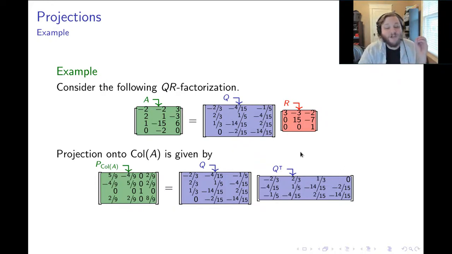If someone just gave me A, I'd have to find a basis of the column space of A. I'd have to put that basis into the columns of a matrix called X. That matrix X is almost guaranteed to not have orthonormal columns. So I'd have to invert the gramian as part of my projection calculation, which is a lot of work. Instead, here, someone was nice enough to give us a QR factorization, so solving the projection problem is almost immediate.